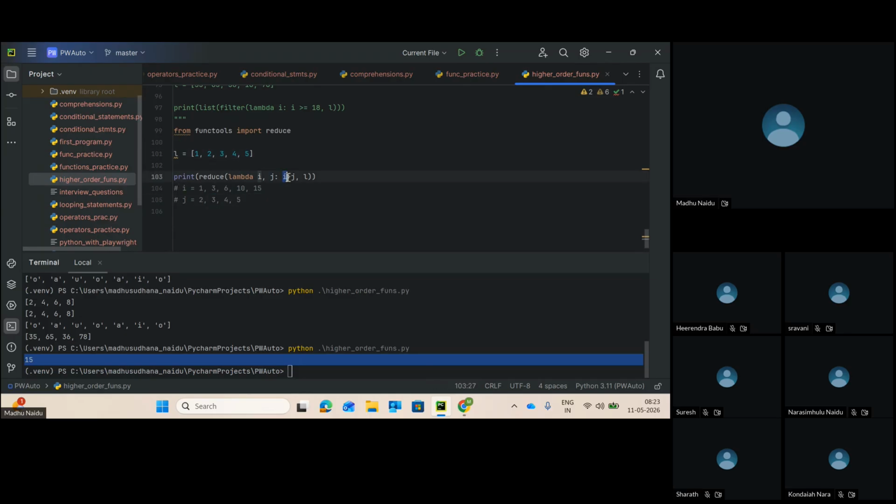Now 3 plus 3 is 6. 6 is assigned to i. j will be 4, the expression 6 plus 4 is 10. 10 is assigned to i. j value will be 5, and 10 plus 5 is 15, assigned to i, and it will return this value. I hope everyone is clear with this.